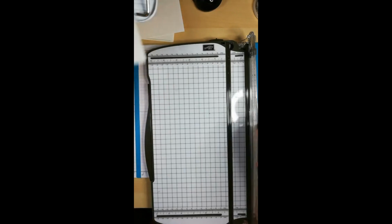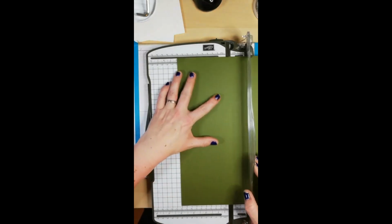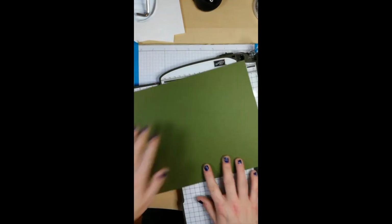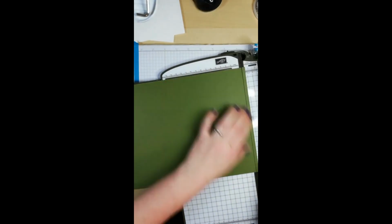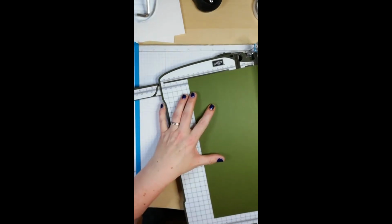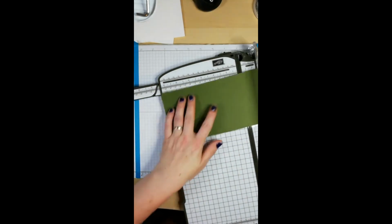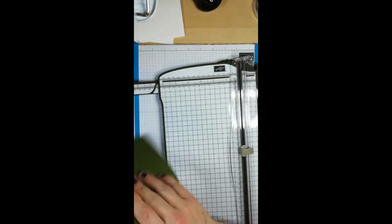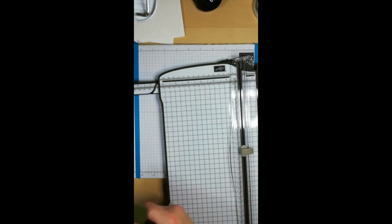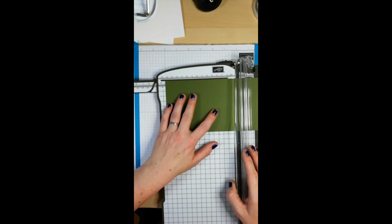So, that's that. And I need a bit of Mossy Meadow cardstock for the other card. So I'm going to cut that down to 11 and a half. Like so. By 4 1/8. So I'll get four cards out of this, but I'm just going to make two for the purpose of this live. So let me score this Mossy Meadow down to 5 5/8. I'm scoring out 5 3/4. Perfect.